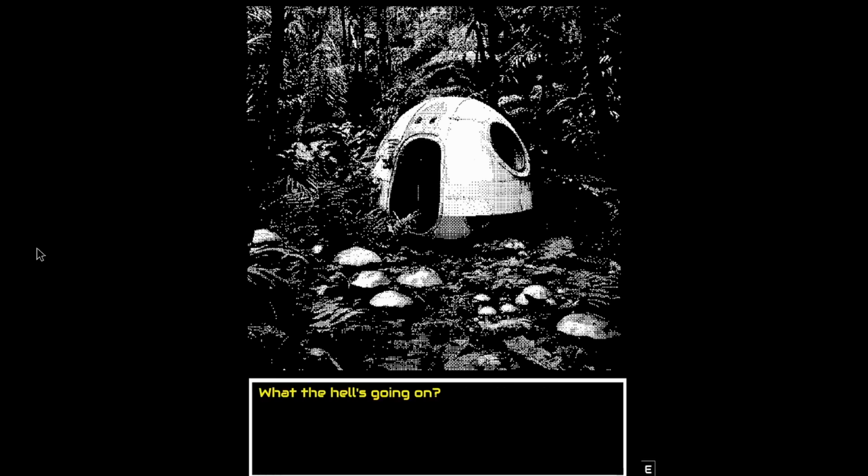What the hell's going on? Hey, I got nothing here. No food, no water. You understand? That's the point. I want to collect data on how humans will survive in the conditions of this planet. What did you just say? Imagine how much data we'd get from an experiment like this. I'm gonna die in here, you goddamn machine. In the event of your death, I can get even more data. I'm interested in how the body decomposition process works there.